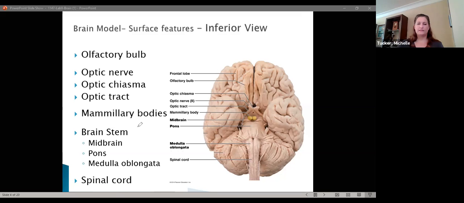The next set of structures comprise the brainstem, and you do need to know what 3 structures are in the brainstem. You also need to know which structures are in the diencephalon. That's coming next. In the brainstem, we have the pons, the midbrain, and the medulla oblongata. The pons is located as the middle of these three structures. And when you're looking at a model or at a dissection, it is the one that you identify first.